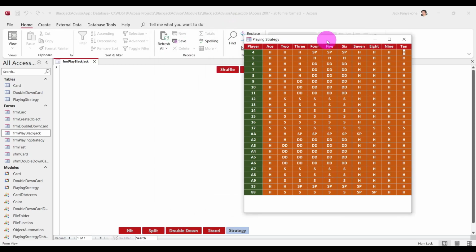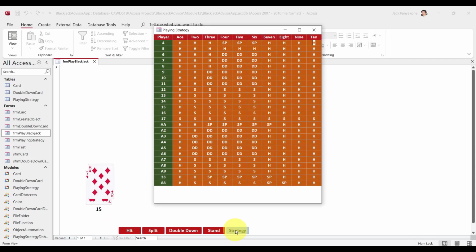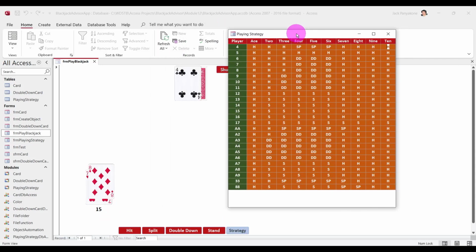Nice. See there? So you can say, hey, shuffle deal. Okay, that's a stand, obviously. Ooh, it's a push. All right, let's try again. Deal. Let's see what it tells us what to do here. Look it up. We have 15.